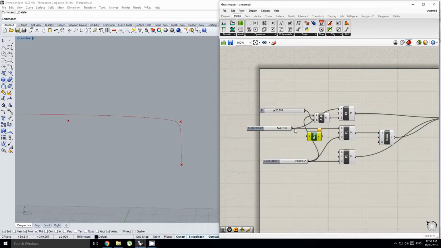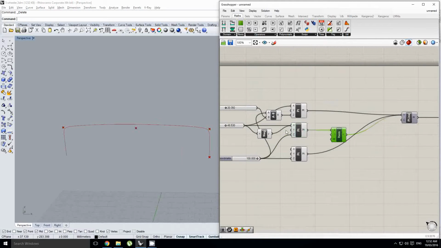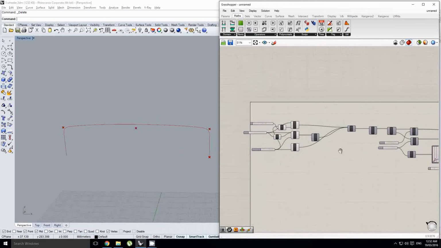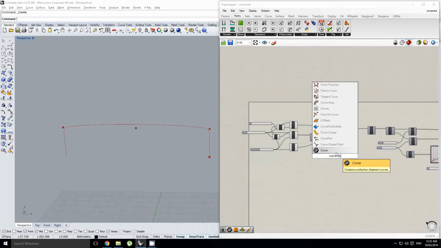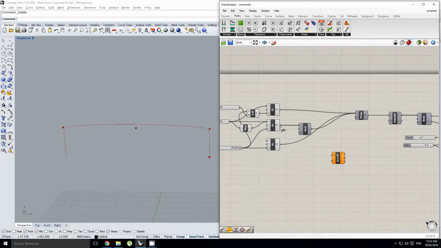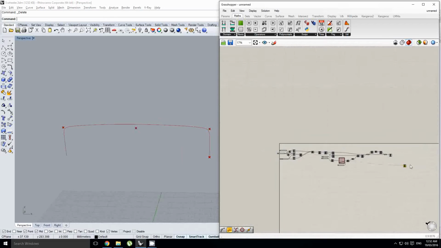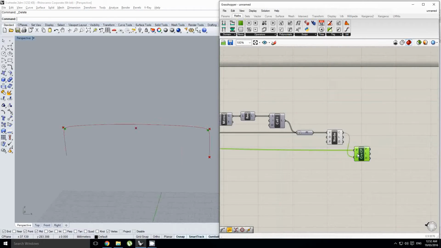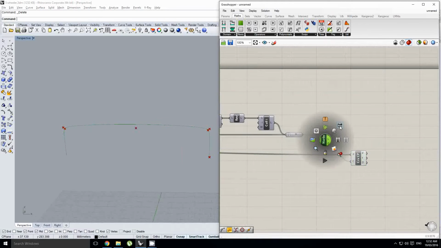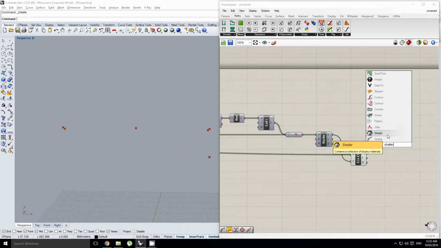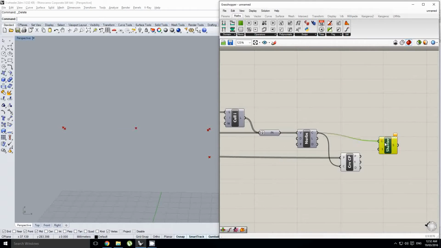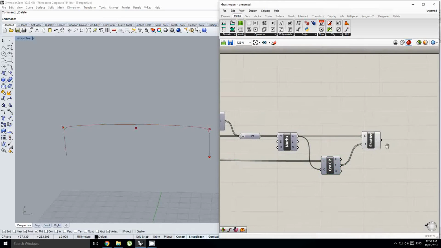throw another point in here just to mix things up a little bit. So we now have 2 points coming in here. There we go, 2 points. And I'm going to do a curve closest point from these points and this curve here. And then I'm going to shatter this curve into 3 pieces. So I'm going to plug the curve in, then plug my parameter to shatter at, and we should get 3 curves. Yep, there we go.